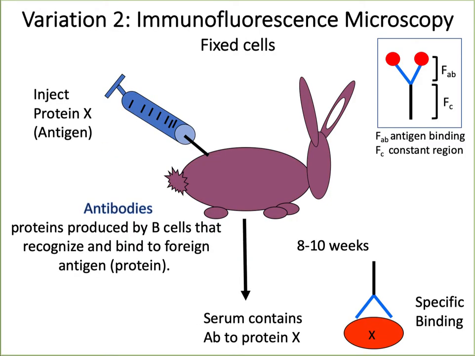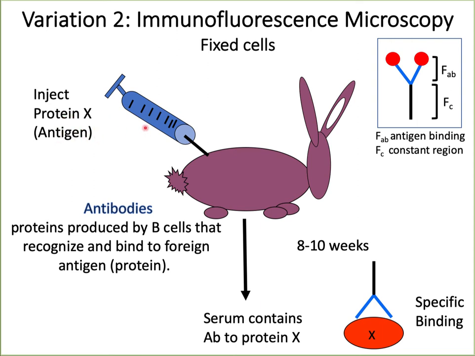So the second variation of immunofluorescence microscopy relies on the fact that you have an antibody that binds to the specific protein of interest. Immunofluorescence microscopy allows you to localize individual proteins within the cell, and is a major improvement over standard light microscopy. To identify a certain protein in your cell, you need a specific antibody that will bind only to that protein. So say you want to see the subcellular localization of a protein called protein X.